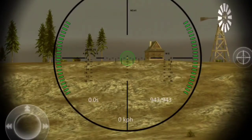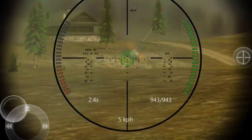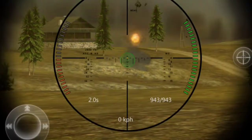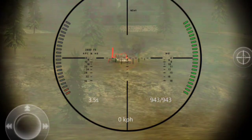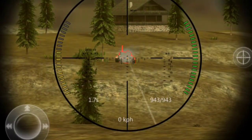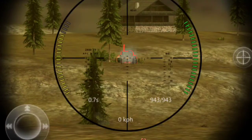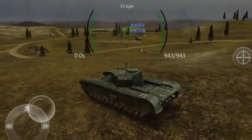But from the driver's point of view, chap sitting down here, it had a rather awkward feature. It had a 5-speed gearbox. The Churchill normally had a 4. And this 5-speed gearbox would only work properly if you made snappy changes up the box all the time. If you didn't, if you fluffed the gear change or anything like that, the tank slowed down almost at once. And you had to go back to first again and start all over again and build up, because the tank had no impetus to keep rolling when it was out of gear. So they needed to change gear and keep going as long as possible. And that really required a good driver to learn that skill.